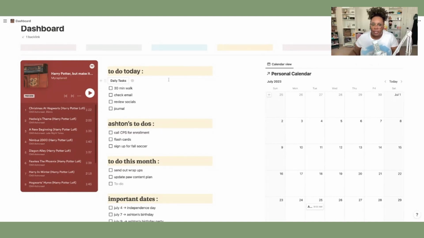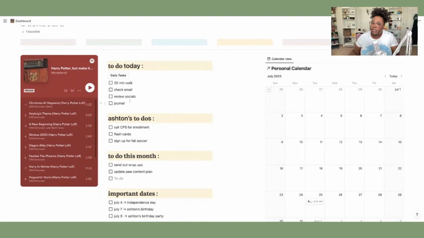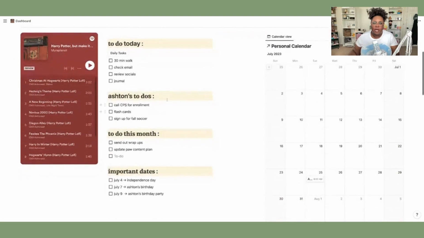So right next to our playlist, I do have a running to-do list. My to-do today is stuff that I do on a daily basis. This button here marks them all and resets it for me every day. And like I said, this really depends on if I have time to actually sit down with my physical planner or not. If not, this is where I go to. I also have one for my son down here, a little bit of a month wrap up.